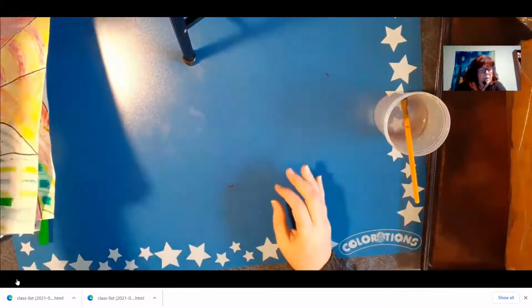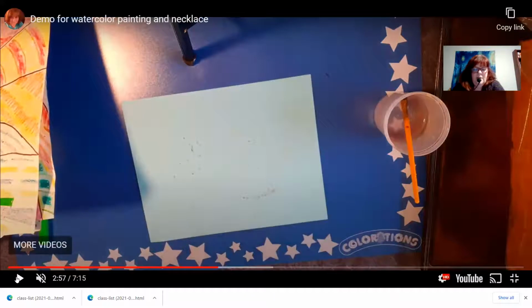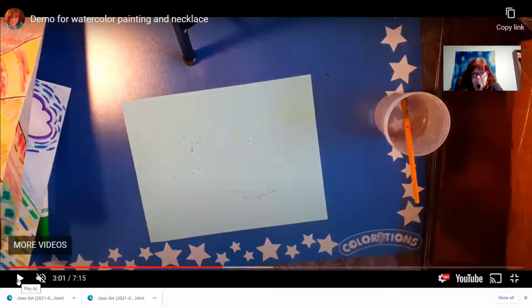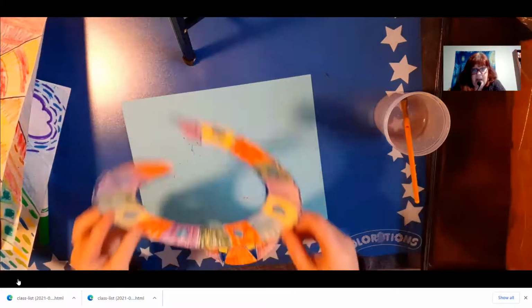Now, for the necklace, you saw a picture of the ladies wearing the collar necklaces. This, you have probably done a version of it before, but it's very similar to the way we did the paintings here. You start with a paper plate. Keep in mind, if you don't have a paper plate, you do have drawing paper or some type of paper that you can trace the curves for the necklace and you can design what you would be wearing on the necklace, okay? So in other words, the patterns.